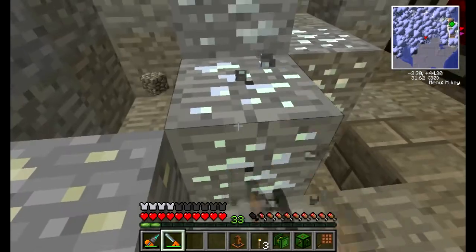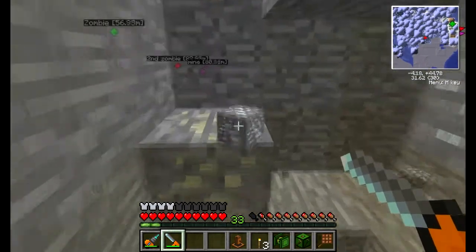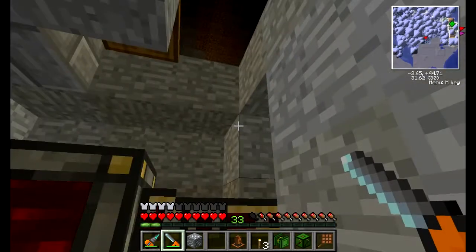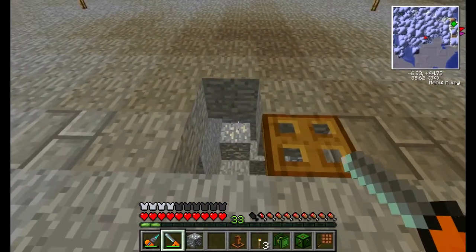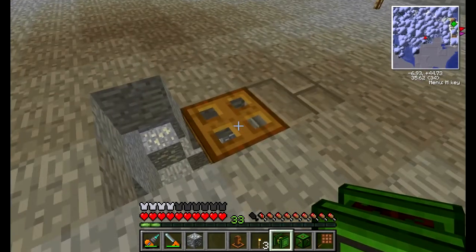Oh, this isn't good. Oh, there it is. There you go. So we got the block. Let's double check. Iridium ore. Fantastic. Just what I wanted. That's all I want for Christmas. Here's about 20 more of those. But anyway, back to what we were doing.